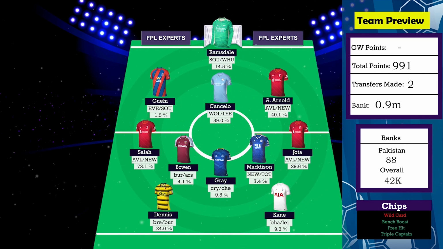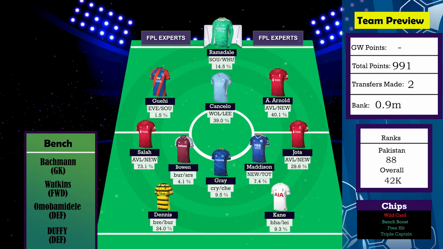The other one is Dennis, who plays Brentford away. Dennis has been producing attacking stats for a while now, and Brentford on the other hand has been leaking goals. The captaincy armband will be held by none other but Mohamed Salah yet again. He's a safer option and I really like green arrows. So this was my team selection for game week 16.